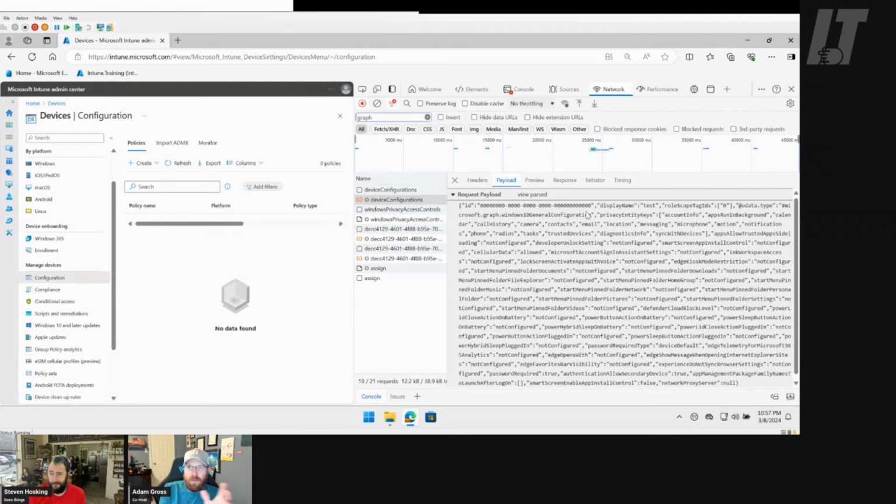So to draw the correlation back to group policy, this is equivalent to when you configure a group policy and you hit gpupdate /force, and you can go look in the registry, HKEY_LOCAL_MACHINE, Software, Microsoft, Policies, and all of the stuff is under there. Very similarly, you can see Intune apply those things, and we'll drill into that at another point. But that's what's occurring on the workstation as a result of what we configure here.